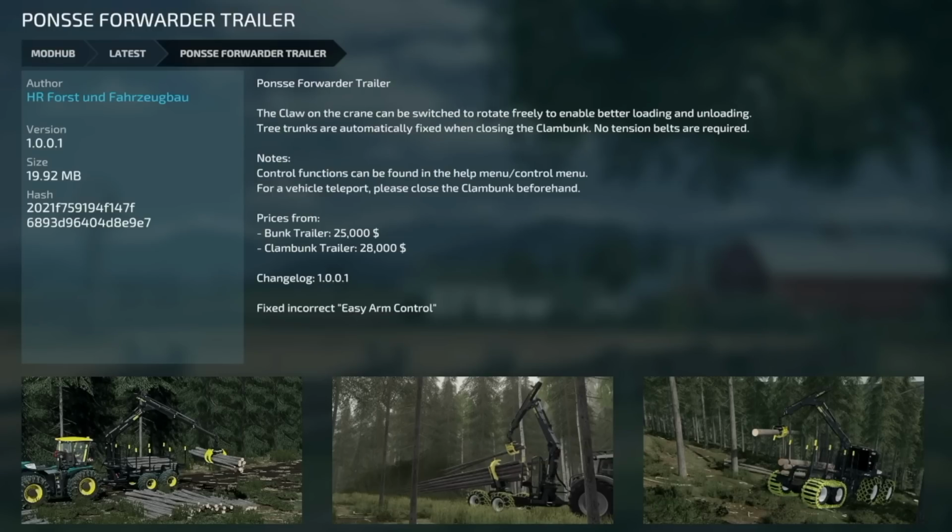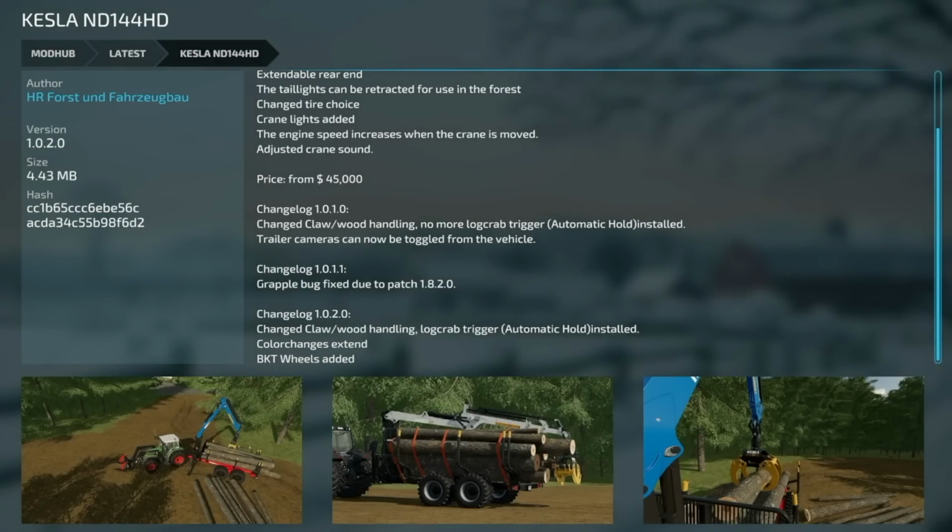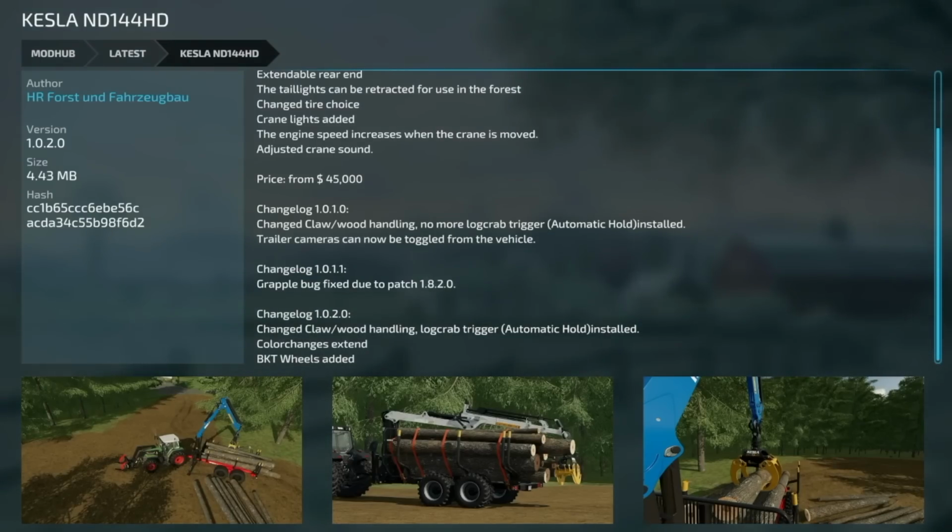Now, if I told you they had another update, would you believe me if it wasn't the same? The Ponsse forwarder trailer version 1001 fixed incorrect easy arm control. So same modder here, but actually a different changelog. The Kesla ND144HD version 102 changed the claw and wood handling, log crab trigger automatic hold installed, color changing extended, and BKT wheels have been added. You know I love the BKT wheels.